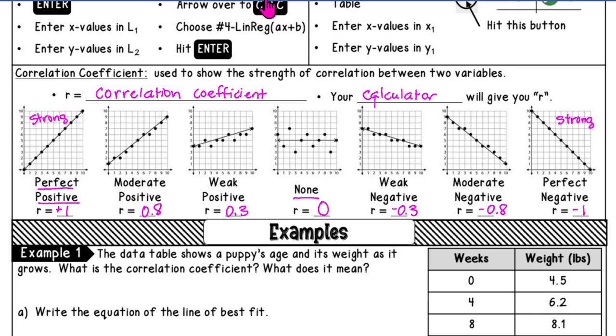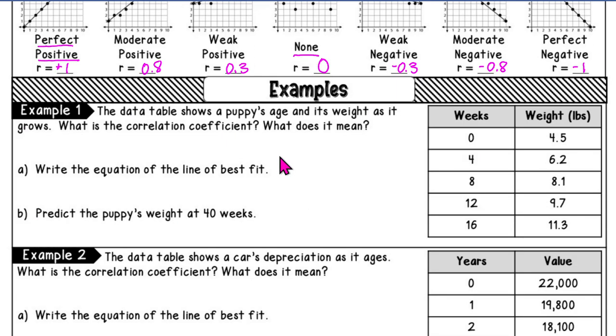Okay, so if you need to pause it, of course, do that. I'm going to go ahead and scroll on down. I'm going to erase this little extra spare line. It's really bothering me. Okay, I'm going to scroll on down. And if you need to pause it, please do.